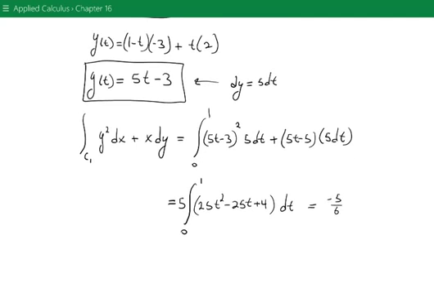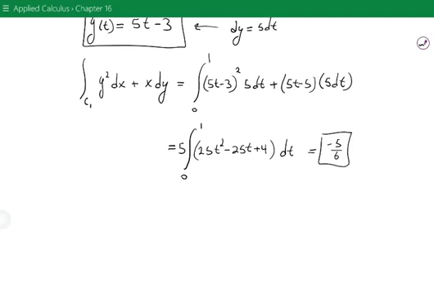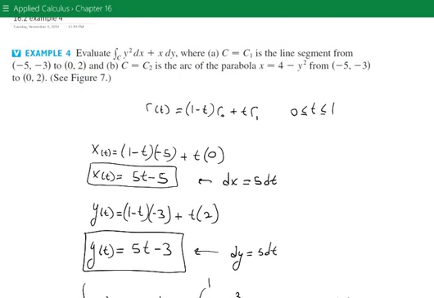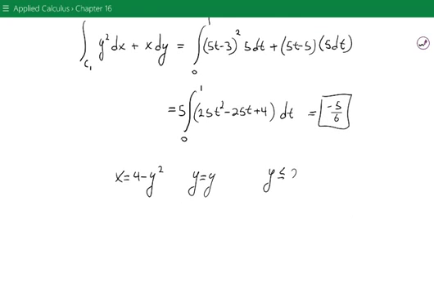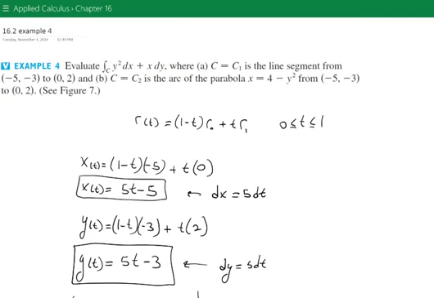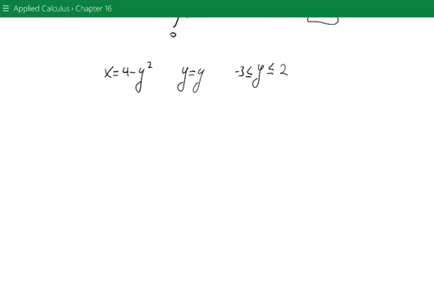So now we need to go over the parabola, so this is just part of our value. We also need the integral across C2, and in this case, C2 was a parabola that was given as x equals 4 minus y squared. In this case, the easiest way to define this parametrically is to say that y is the parameter, and we're just going to allow y to vary from what they told us, so in this case, they told us that y is going to be going from negative 3 to 2. And we got that from here, y is going from negative 3 to 2, so there we are.